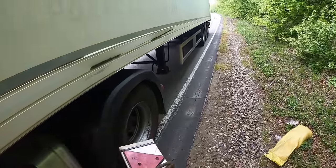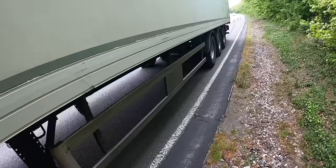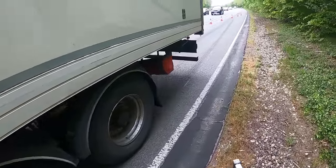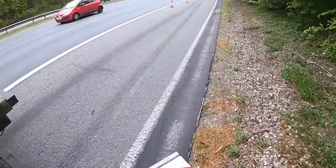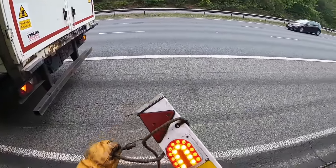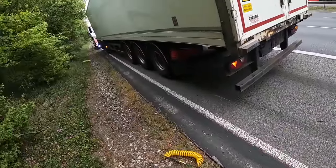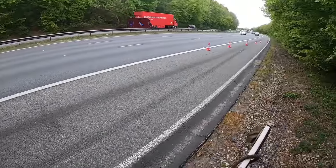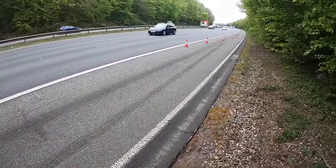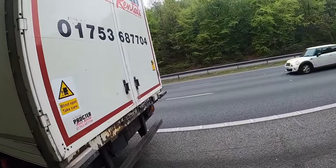Sounds good to me. Can't hear any air leaks. Right. That's good. So hopefully it's just a unit that's not making any air, or its compressor or something like that. Right, let's see what we can hook onto here.